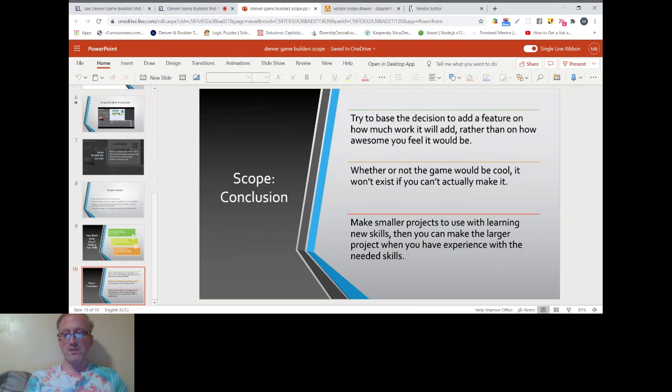So make smaller projects to use with learning new skills. Then you can make the larger projects when you have experience with the needed skills. Again, that is about keeping those growing pains and the pain points in learning out of the project process, because as I said, every project has its own life and lifeline and lifetime, and all these setbacks are just opportunities for burnout to ensue.